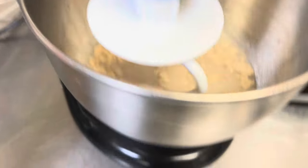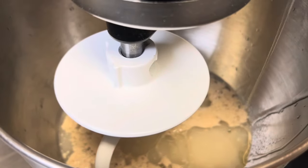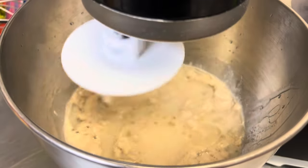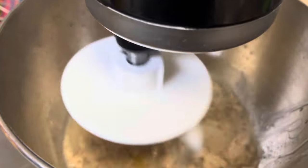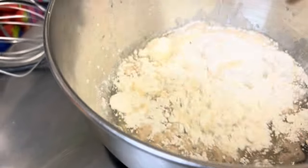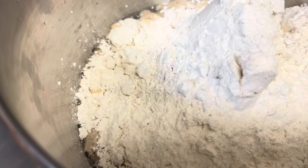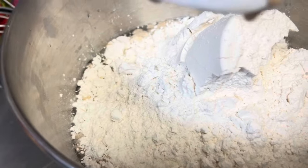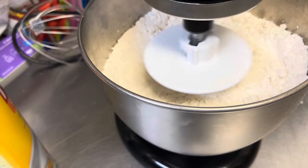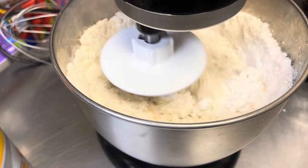After it's bloomed, we'll add some oil — a quarter cup — and an egg. Now we will add our flour. We're going to start out with six cups of flour; sometimes you could use up to seven. I kind of like to have a wetter dough. We're also going to remember to add our iodized salt — or any salt will do — because I'm bad about forgetting that. Now we're going to add our six cups of flour and we're going to let the machine do the work for us. We put on our dough hook and we're just going to let that KitchenAid do the work. We're going to mix that all up.